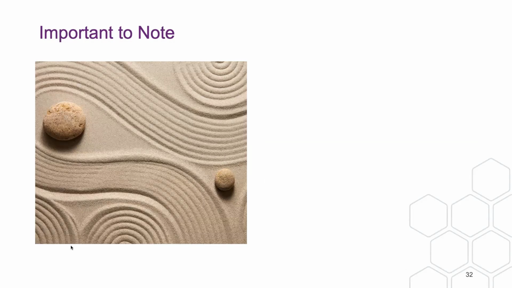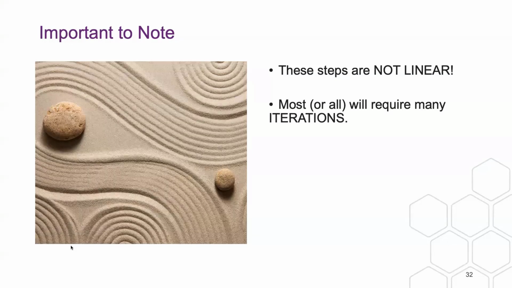And there's just a few things to note as we head towards the end of the presentation. And that's that these steps that I've outlined, these 8 steps, they're not linear. There's many points from each step that you'll need to return to or apply throughout the research process. For instance, documenting your research is something that you'll want to apply from the beginning. And when it comes to computational social science projects, most or all of them are going to require many iterations. And that means you're going to need to revisit certain steps.